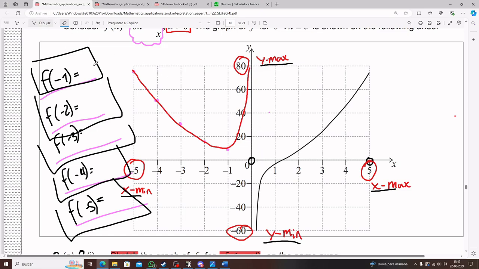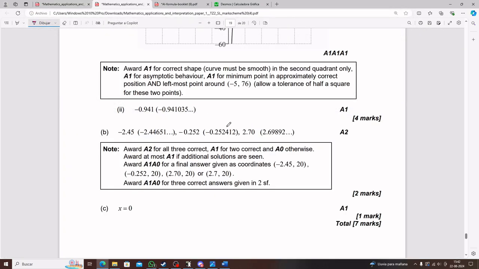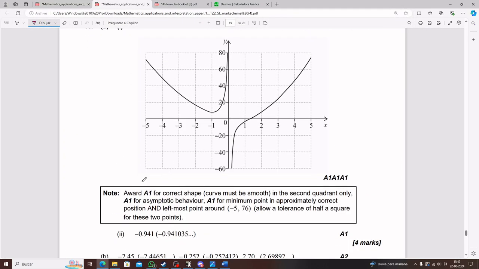Really for sketching, especially an exercise like this, you need to nail the general form. So the one point is definitely going to be landing the curve, and the other point is going to be landing that here it goes straight up near x equals 0. So near x equals 0, it goes straight up. You got to acknowledge that, right? So on the one hand, it's the curve. On the other hand, it's just straight up. So if you actually look at the mark scheme, you find something very similar to that. It says on the one hand, you get a point for the correct shape. The curve must be smooth.